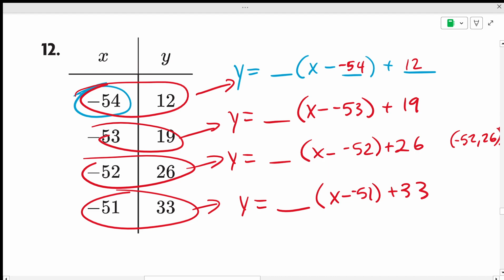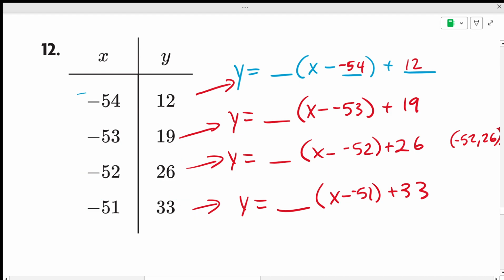Now, I would clean them up a little bit, but let me finish the slope part and then we'll get to there. So as long as the numbers are side by side in a table, and I've mentioned that before, not very thoroughly, I haven't talked a lot about it, but it is true. As long as those numbers are side by side, they will work in an equation. Last thing I got to find is my slope.